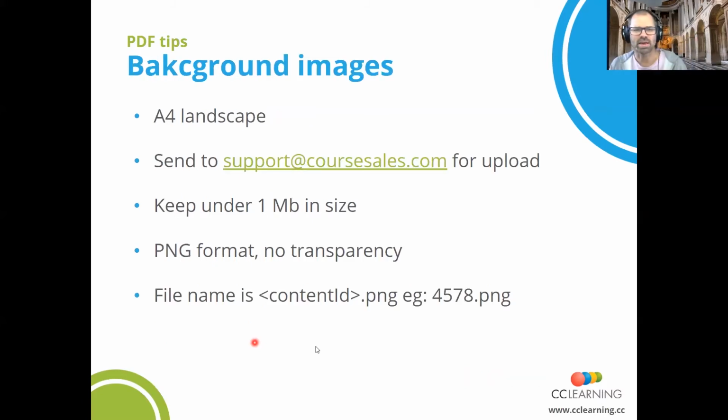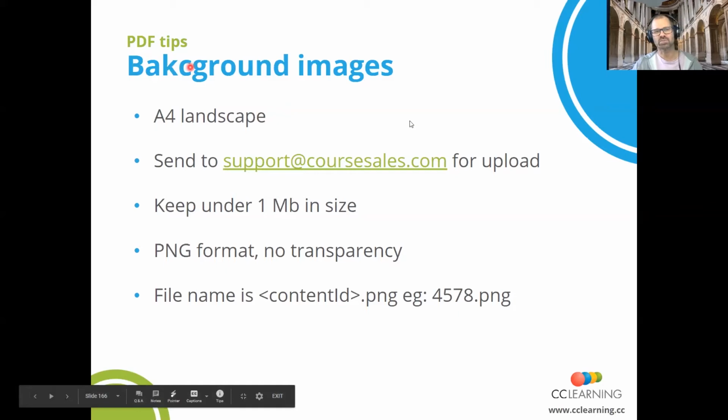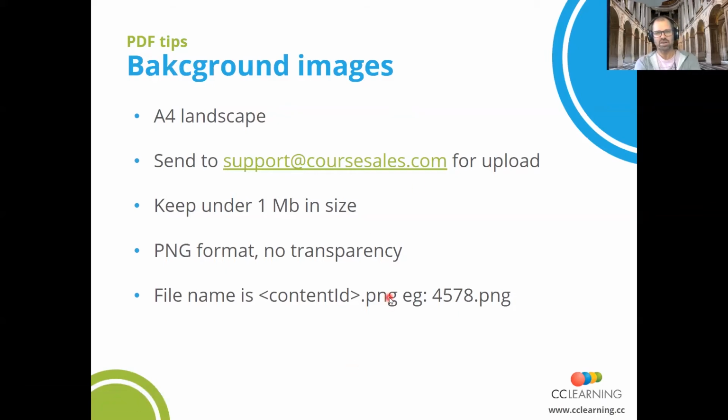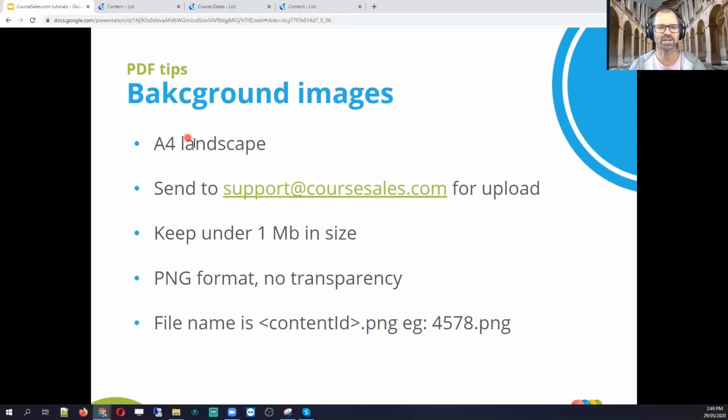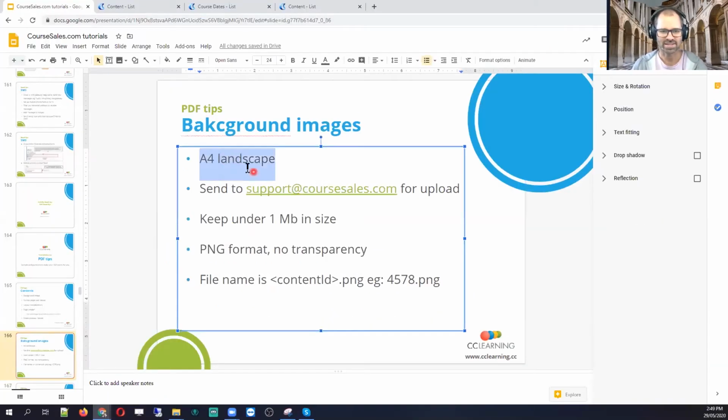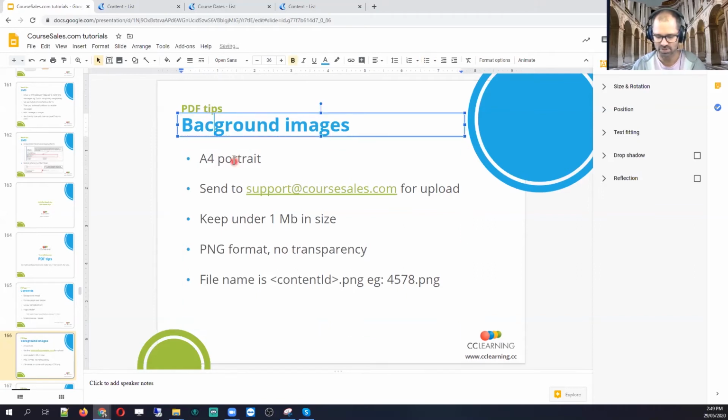Okay, so background images. I've got a funky way of spelling background there. Maybe that's a Kiwi way of spelling background. So for background images, make sure they're A4 landscape. Oh, sorry, landscape, that's wrong too. It should be portrait there. Let me quickly correct that because I don't want you guys accidentally doing landscape A4s. And I'll fix up my spelling of background there. I was obviously quite excited when I wrote that word.